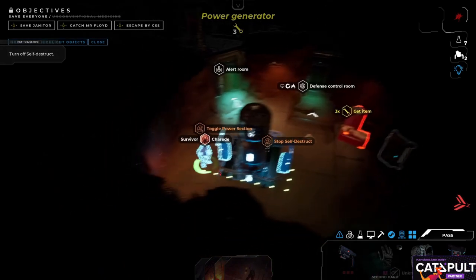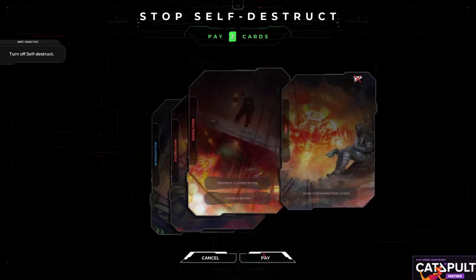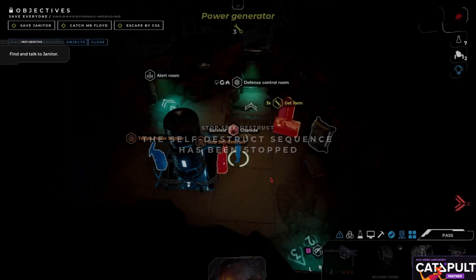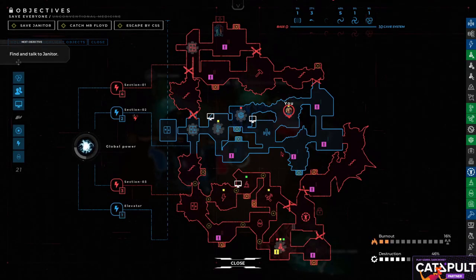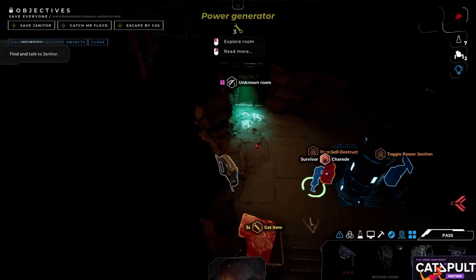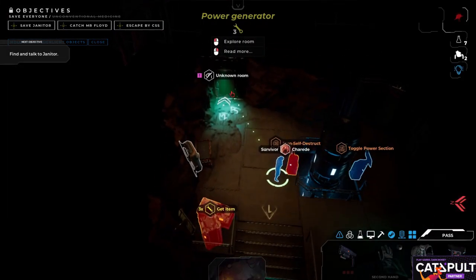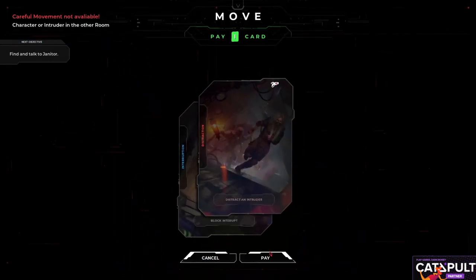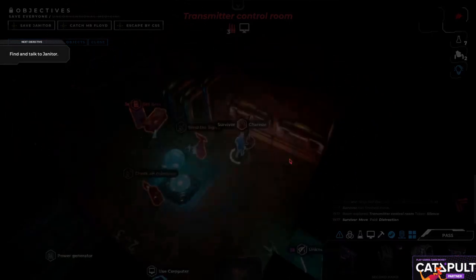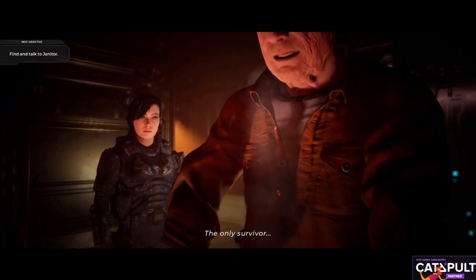Right, there we go. So let's turn off the self-destruct. I'm gonna follow this more carefully this time so I don't mess it up. Okay, so we've done that. Sequence has been stopped. Right, and then we know the... well, assuming he's in the same spot. He should be in there. There we go. Yeah, there he is. Okay, so we'll have a little chat with him. The only survivor.